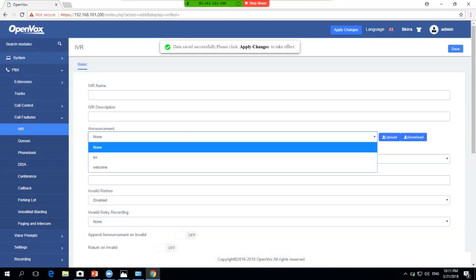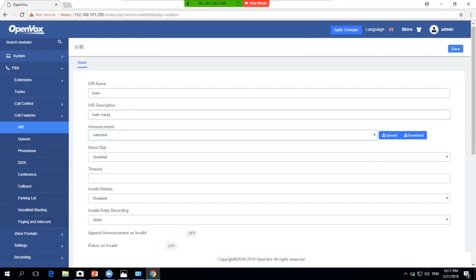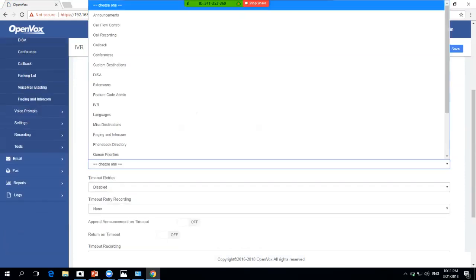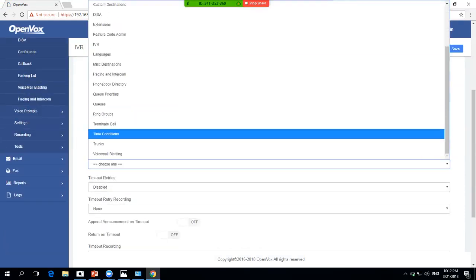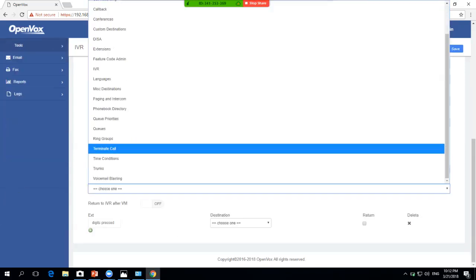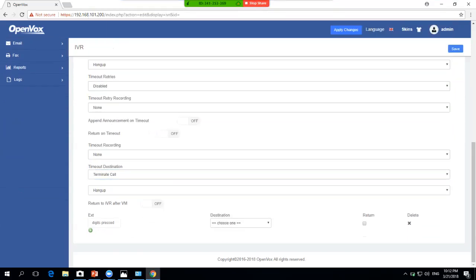Fill in IVR name, main menu, description, timeout, invalid destination, timeout destination, and digits. 2 for IVR sub-menu.